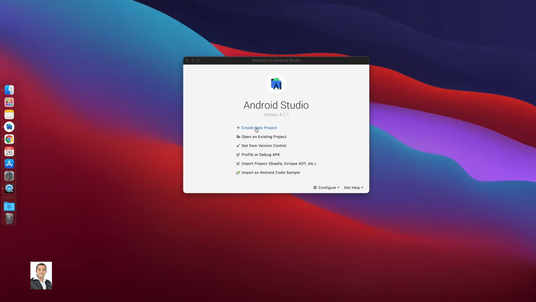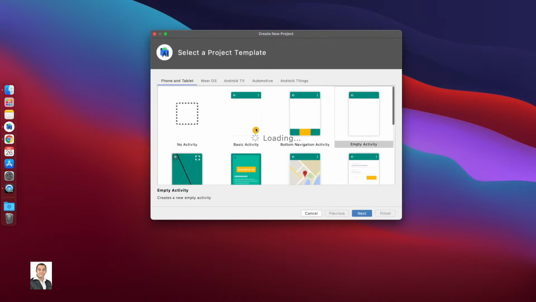As soon as we click on this create new project button, we are being asked to select a template for our project. Templates are here to jumpstart our development process.